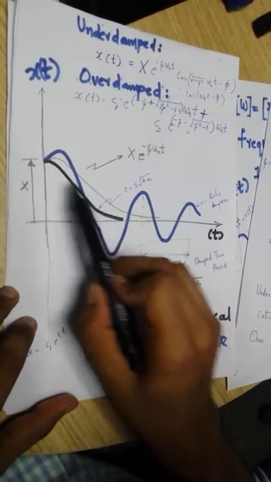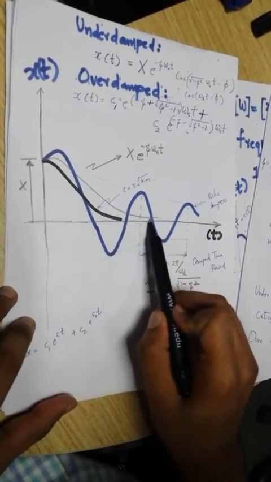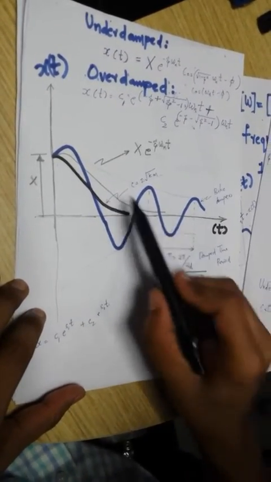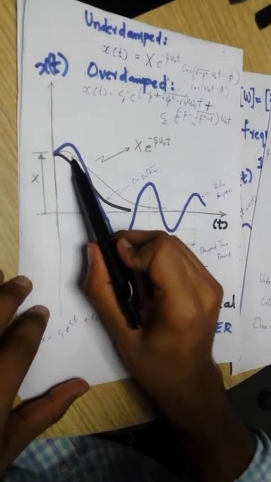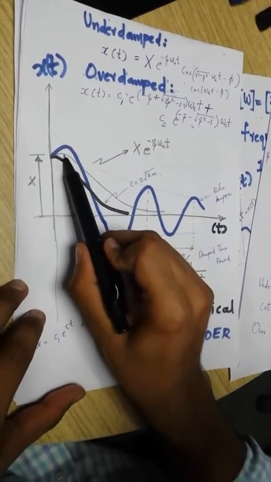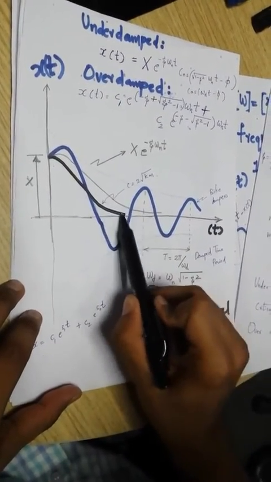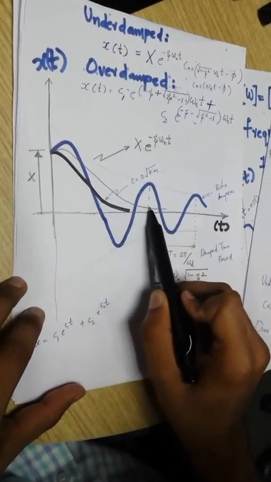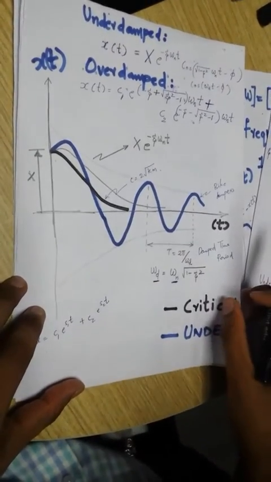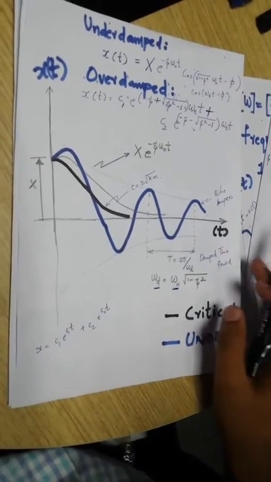Similarly, for overdamped, there is not much greater physical relevance to overdamped systems. The motion is again not periodic, but it takes a bit more time compared to critically damped. It takes much more time to come back to its equilibrium position. So I hope that makes sense.